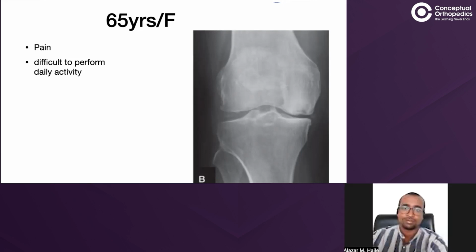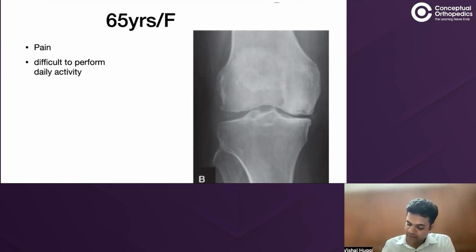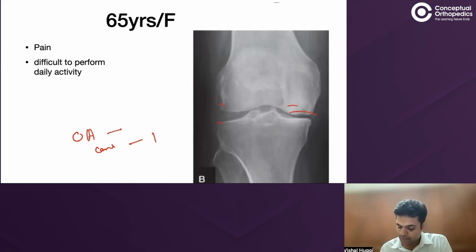So, according to Dr. Alazar, he pointed out all the findings that the patient is having decreased joint space. There is a cyst, there is sclerosis, there are some osteophytes. So this is a case of osteoarthritis. So if conservative treatment fails, then we'll plan for TKR. Okay, fine, agreed. That is what has been told to us, that is what has been taught to us. Let us start analyzing a few things.